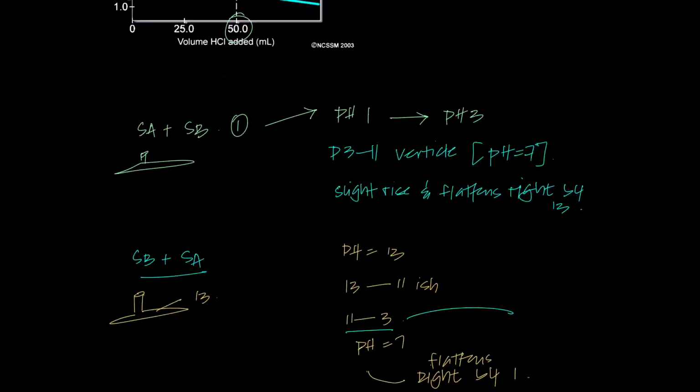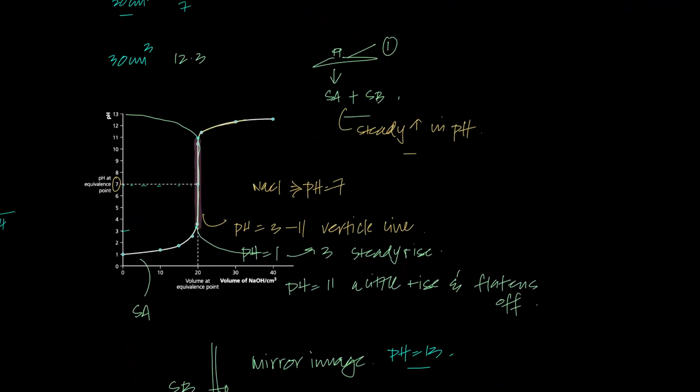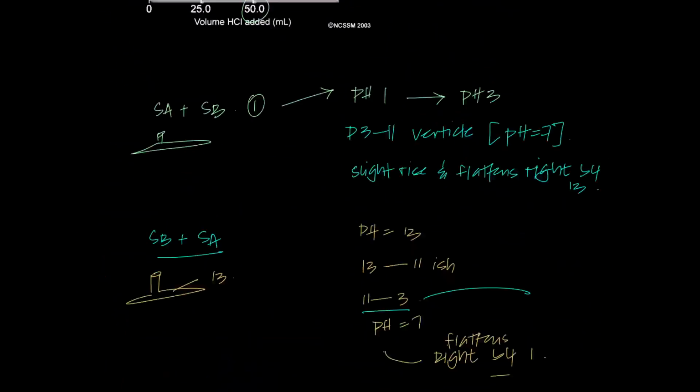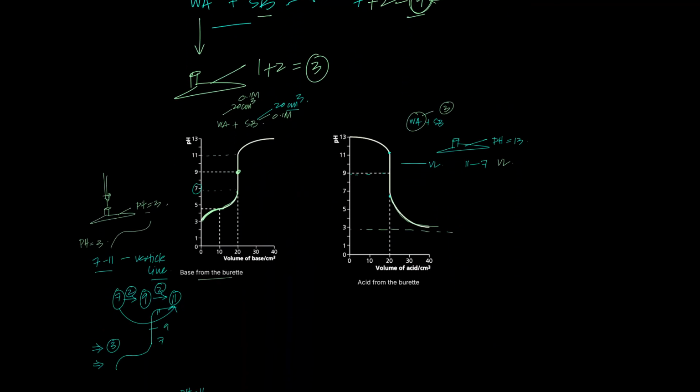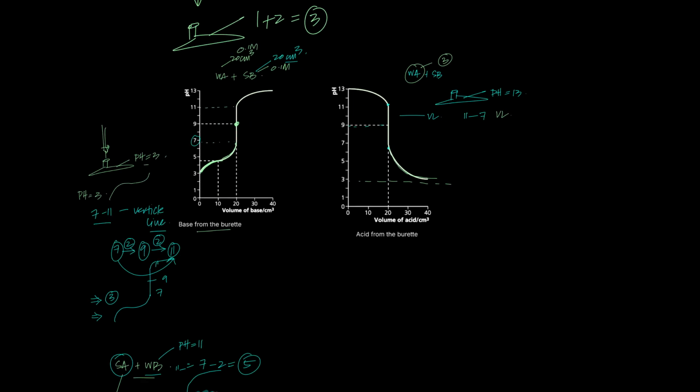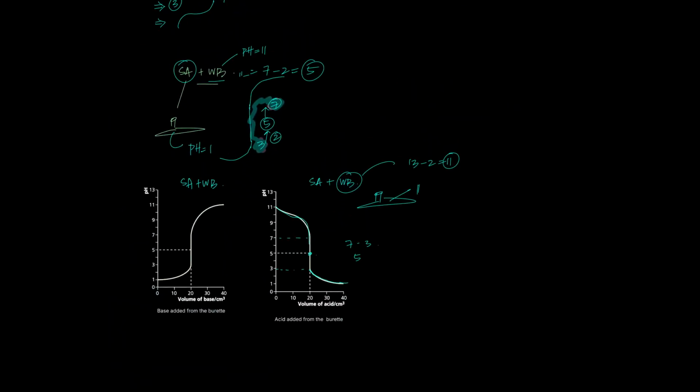See, strong acid, strong base: something is in the conical flask, the other is in the burette. Strong acid plus strong base, we've switched the conical flask and burette. Weak acid and strong base right here, but in this case the conical flask had the weak acid, in this case the conical flask has the strong base. We start off with the strong base. Similarly here, that's the idea. So I've done all the possible graphs that can come in the exam, nothing is left.